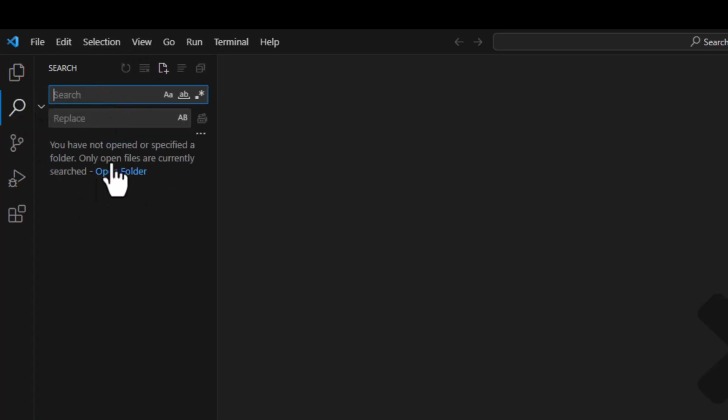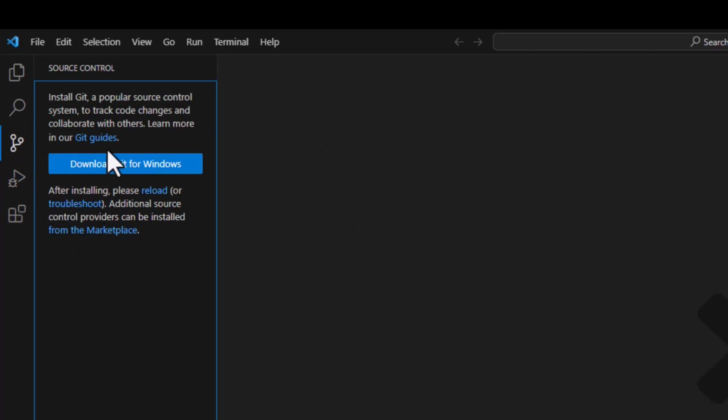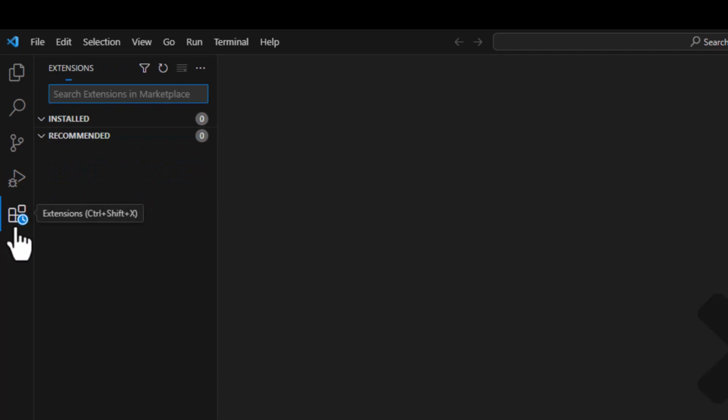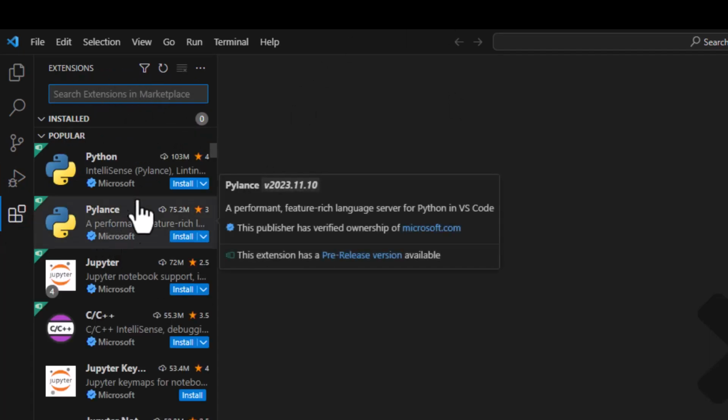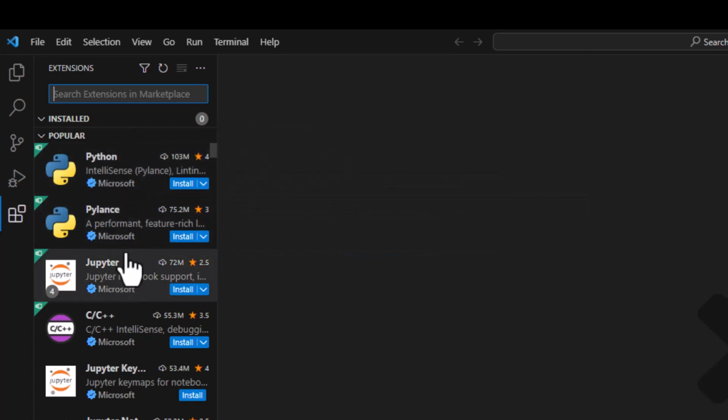You can click on search, and you can search as well as replace if you want to anything in your code base. This would be source control, and this is where we'll be integrating our local machine with GitHub or any other version control system you have that will be pushing your code to and cloning your code from. Then you have run and debug, and you have extensions, and this is where we'll be installing a lot of extensions from Marketplace that would help us. In fact, some of them are already appearing right now, right? So in fact, let us get started with downloading some extensions which are bare minimum for data science projects.